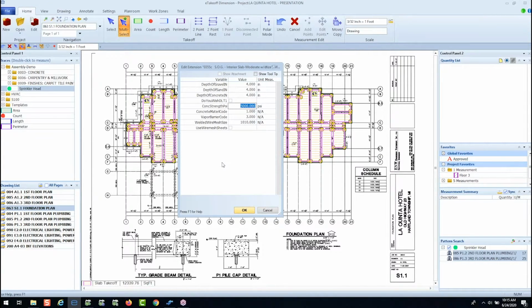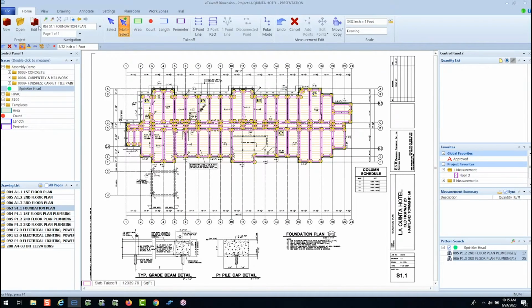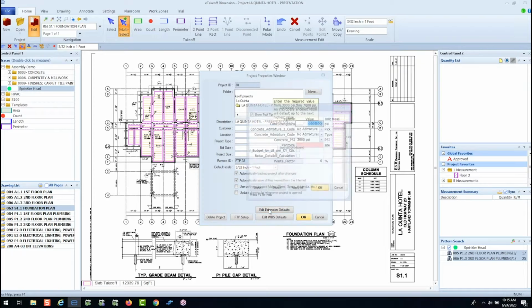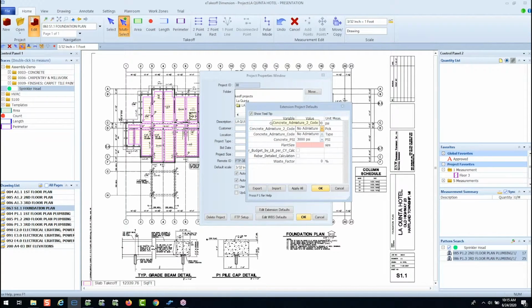Now you can either do it here, or maybe it happened to every slab in the entire project. So now I go up here and I say, well, every slab went from 5,000 PSI to 3,000 PSI. This gives you global capabilities to make the changes for a 10-page, 200-page plan set.